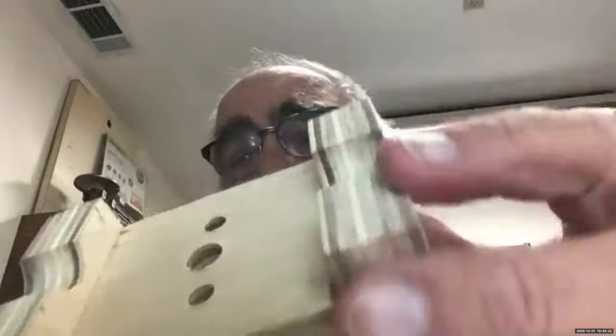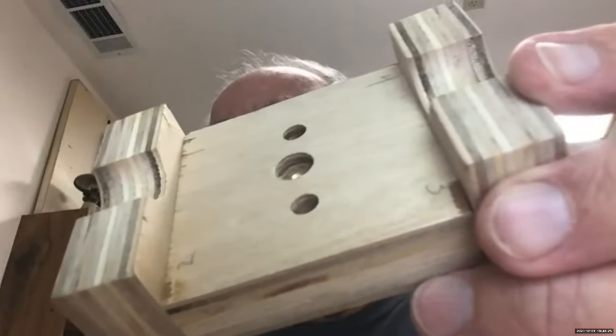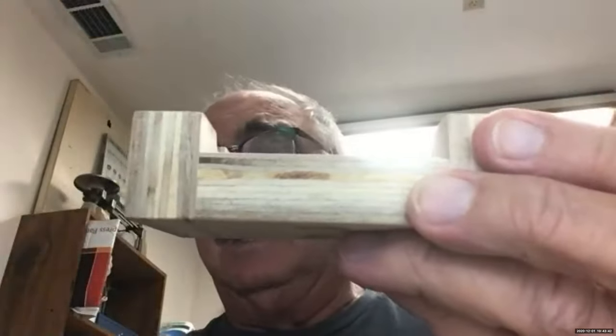I'm imagining what happens here — there's a U-bolt that comes over the top of the monopod bar, and that monopod bar rests in this slot. That's attached to your tripod, and then the monopod goes out to the end. If you have the picture of that lady in the chair, you can easily see how the thing fits together. It really is simple.